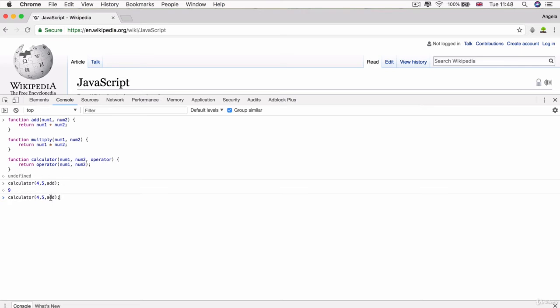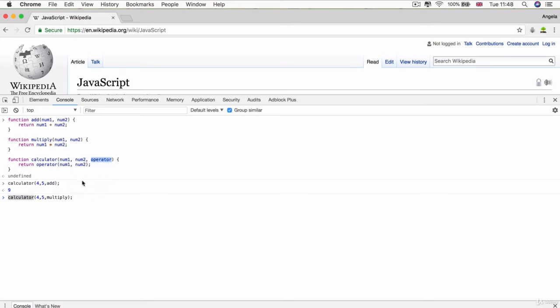Now, if we decided to use the multiply function instead, what would happen is that we would call the calculator function. It would go and find where it was declared. 4 would get passed into the first input, num1, 5 becomes num2, and multiply becomes operator.